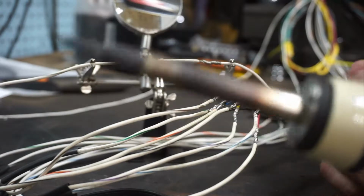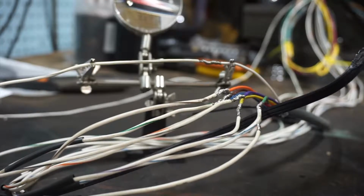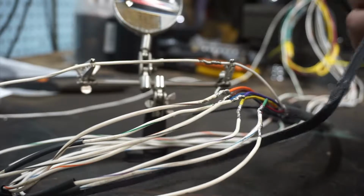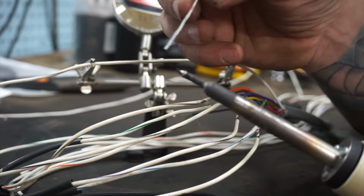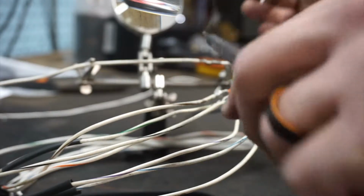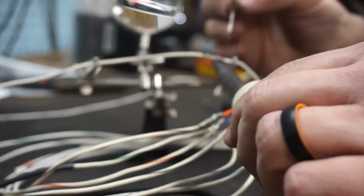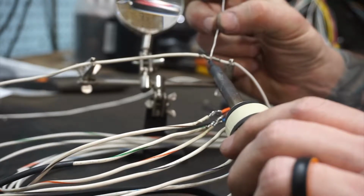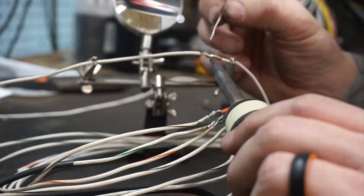Now, I have a soldering iron. I'm not sure how many watts this is. This is a 27 amp, 120 volt. So based on that, you should be able to figure out the wattage. Now, what I do is I take a little drop of my rosin core solder and I put it on the tip just to get a nice silvery spot. What this does is not so much to solder the wire, but it cleans the tip. It gives you a good surface for good heat transfer. And then I sit there with the thing on it and I put the solder on the wire. Now, you don't put the solder on the gun or the iron.